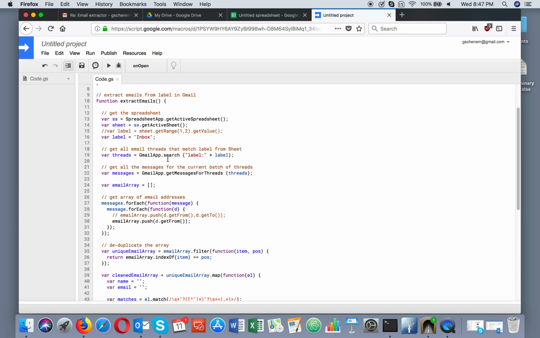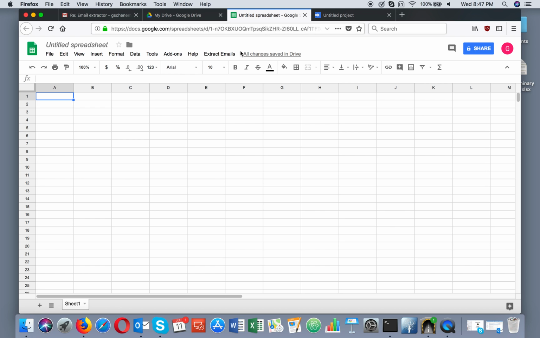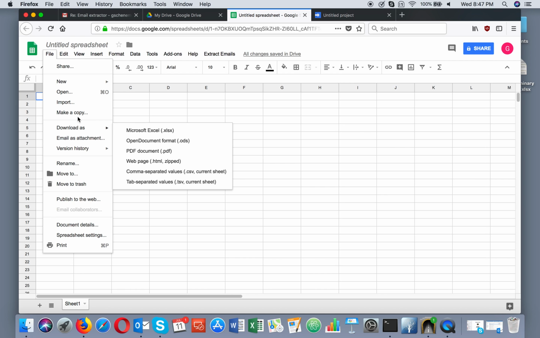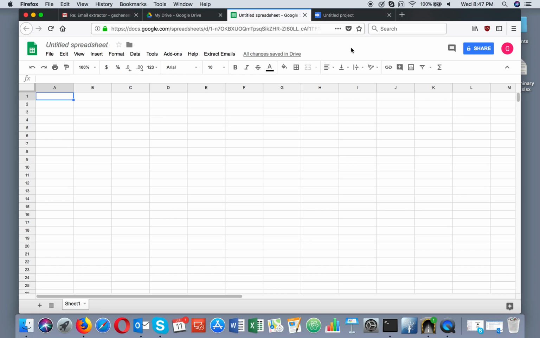So now I can run it from here, and I could select it and run it from here, but we have this little function right here, this onOpen, which adds it to a menu. So if I go back to the spreadsheet now, I can save this spreadsheet as something, and I would always have this function added to the spreadsheet. So that's something you might want to do: go in here, do a file, save as, or whatever, or publish it. But you want to keep this page right here, and you want to give it an actual name.